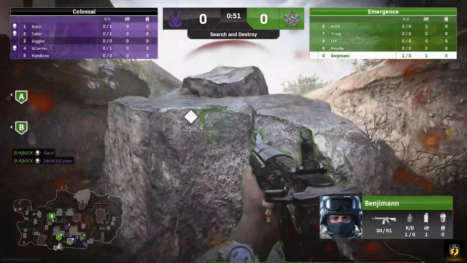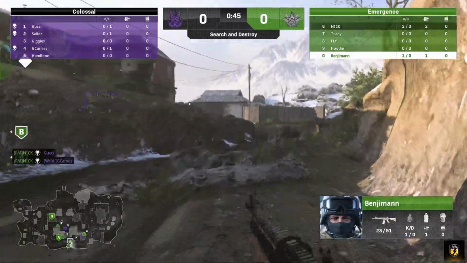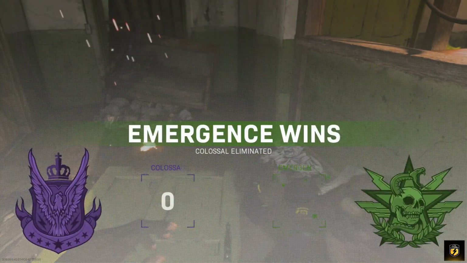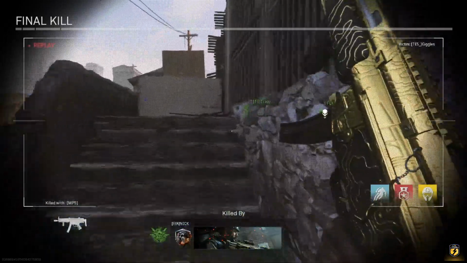I believe he got shut up by 2 players, but Nick pushed out at the perfect time, found both those players on that Godheady. It's now going to be a 2v5 for the side of Colossal. Can they find these kills onto this players of the side of Emergence? It does not look like they're going to be able to do so. They're going to find 1. It does look like that will be traded out as we do see Emergence find that first round win here on the board. Great stuff here early from Emergence.